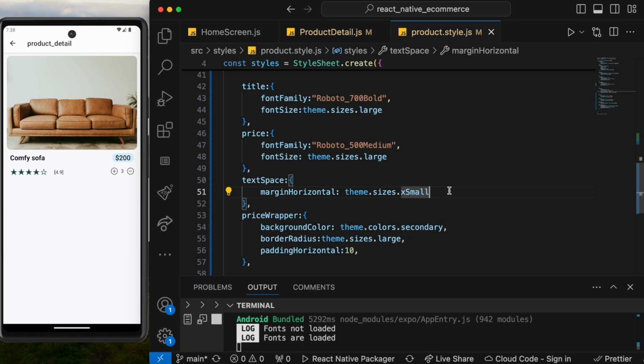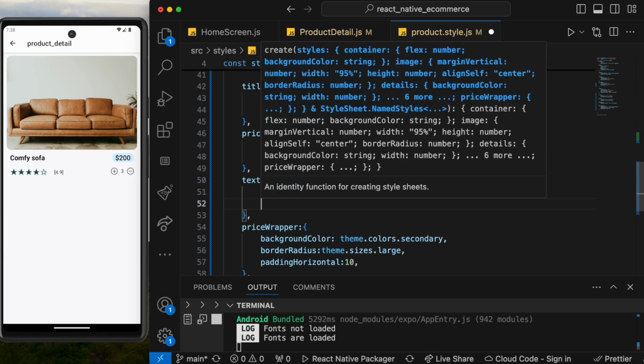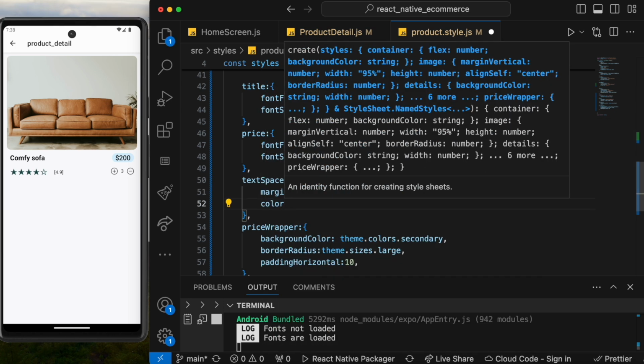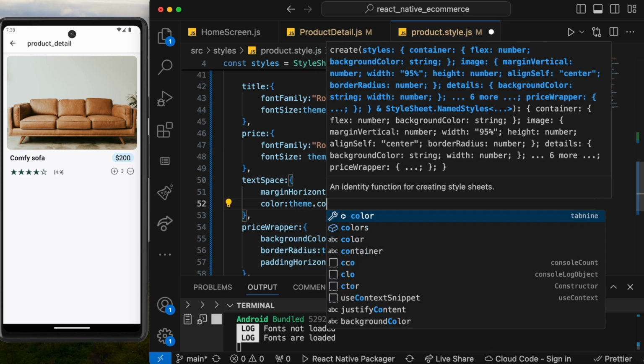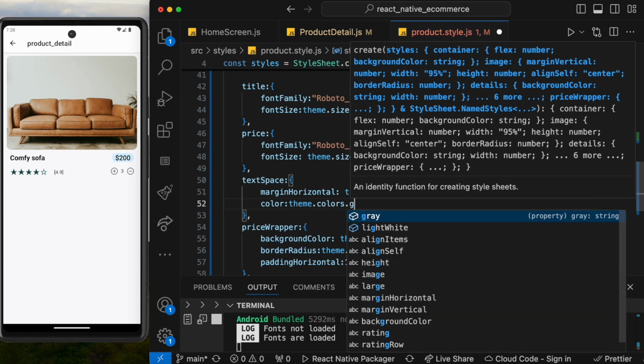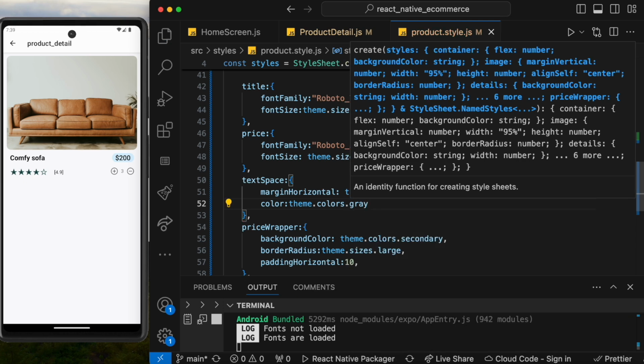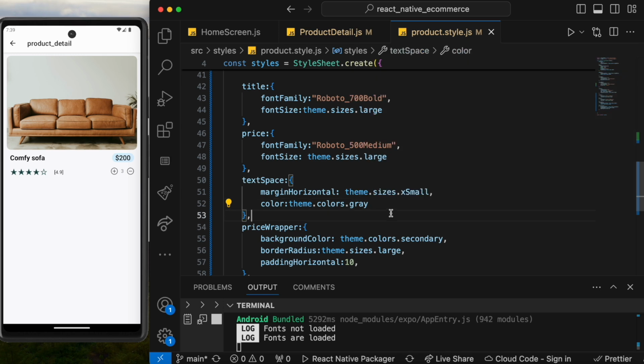Now the other thing we could do is apply a little bit of color, so let's do that. Here we'd have theme dot colors dot gray, and I think it should be, yeah, it's a little different right now.